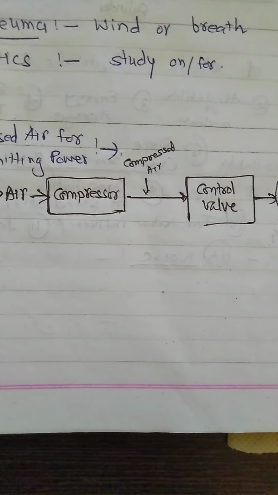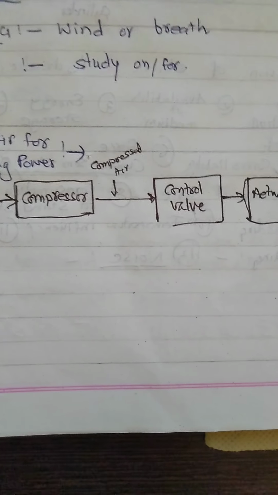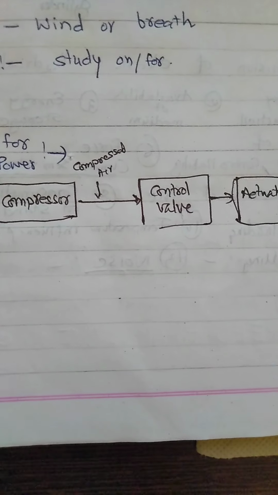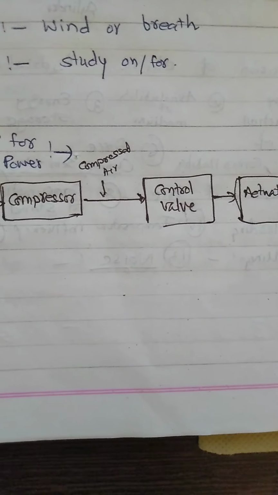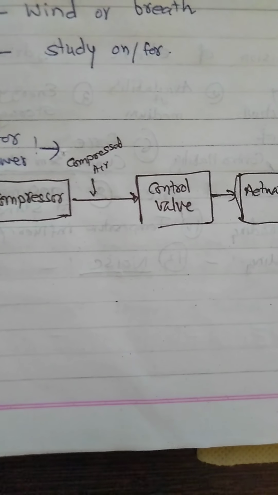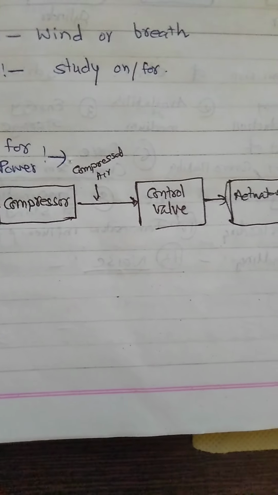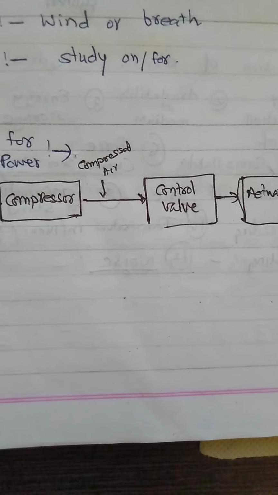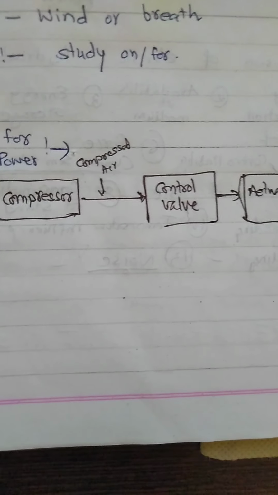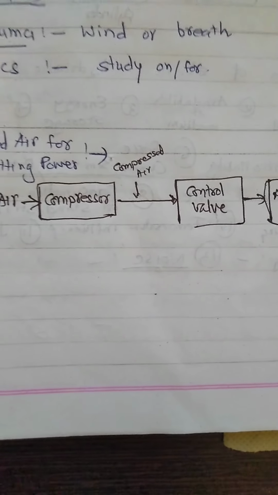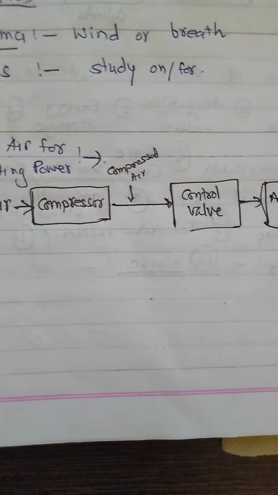The compressed air medium is subsequently used to do work in a controlled manner by allowing it to expand back to the atmospheric pressure. The work done in this expansion is transmitted to a load surface such as a piston or vane, which will be moved by the expanding air with a force equal to the product of the air pressure acting on the piston and the area of the piston. The very basic equation: force is equal to pressure into area.